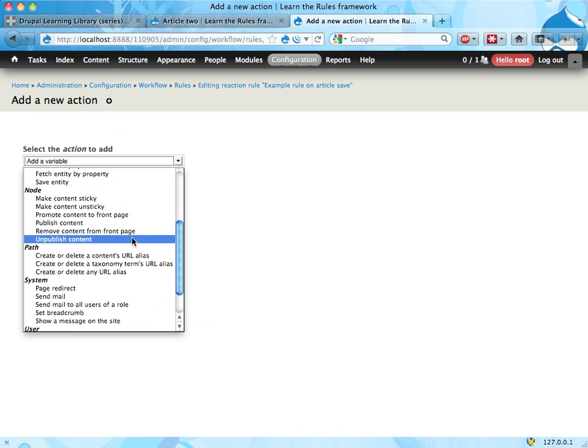Nodes have their own actions declared. These could probably be used just by using the set data value property, most of these, but some of them are provided explicitly to make them easier to use.